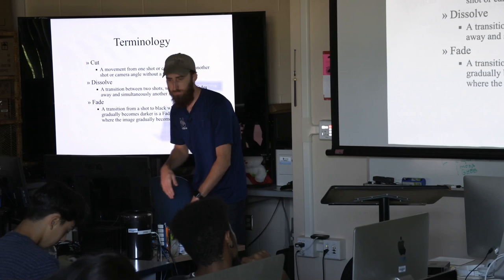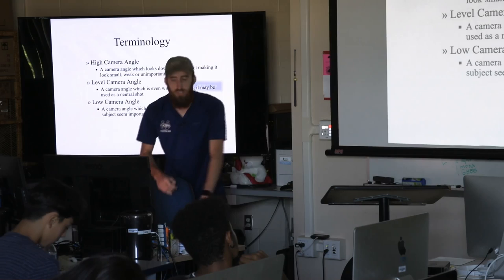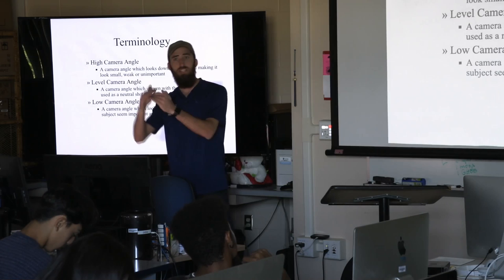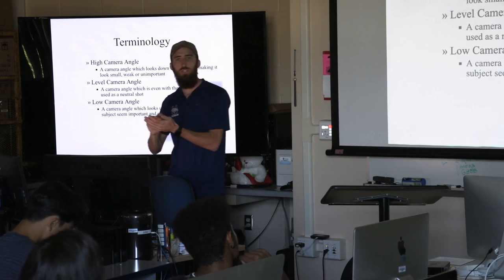Okay. So that's the very basics. Now let's start jumping into what different camera angles elicit. Up until now, you guys have mostly focused on a level camera angle. Now that we understand what our seven basic shots are, we can start moving the camera up and down on the y-axis as opposed to just the x-axis, where you set up a shot and have a straight, flat-on image.